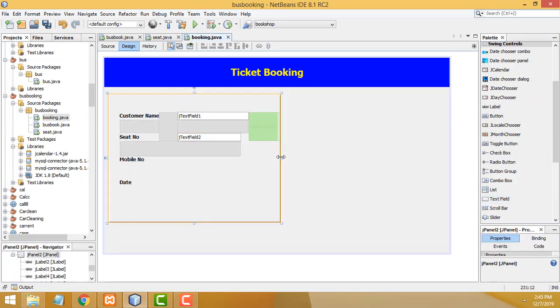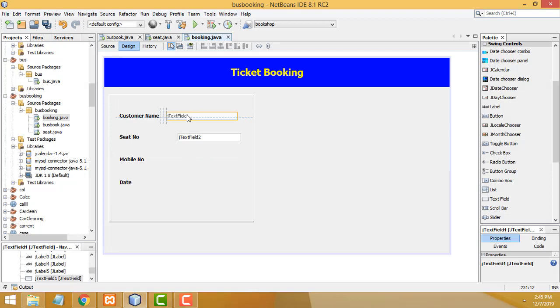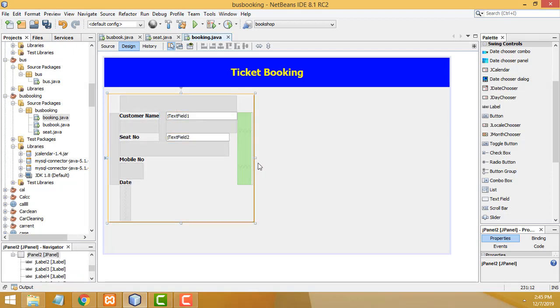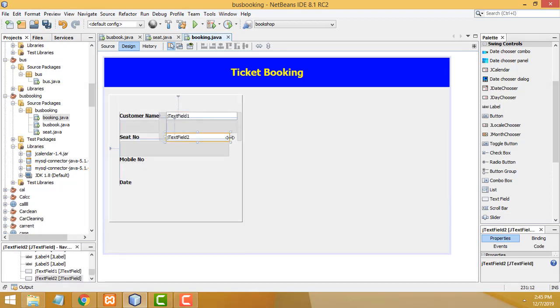Here we have to reduce the space, we don't need it. After that, for mobile number, we need a text field. After that, we need another text field for the date. That's the thing we have to do.